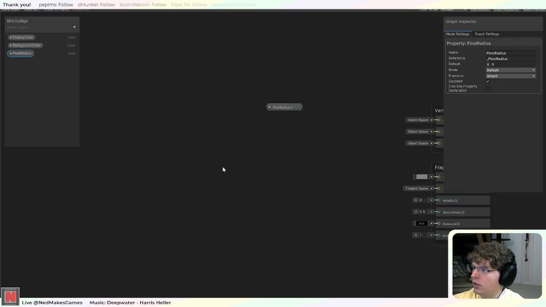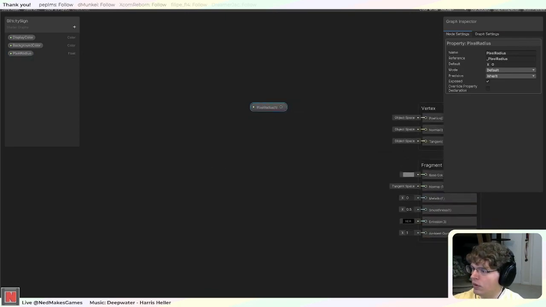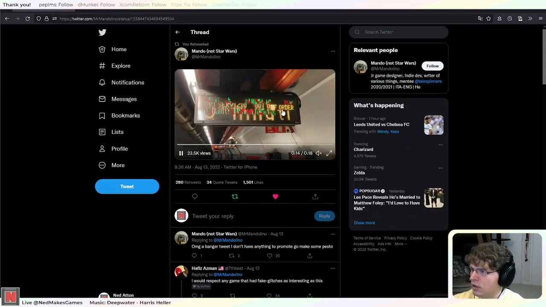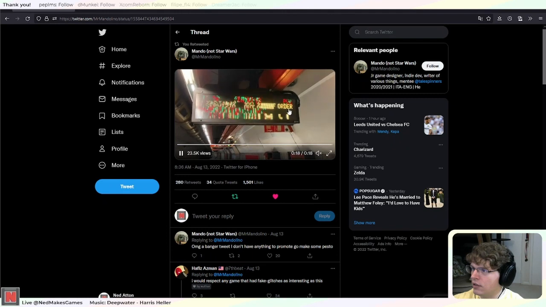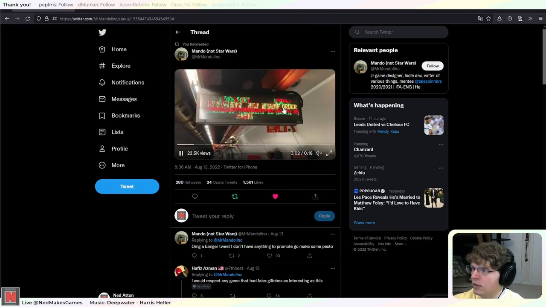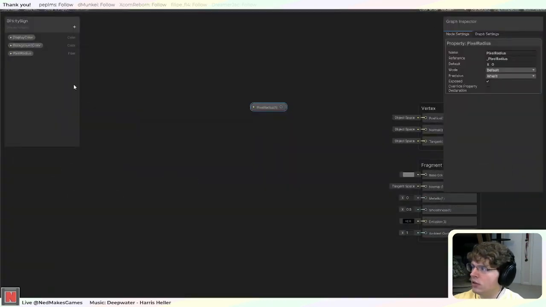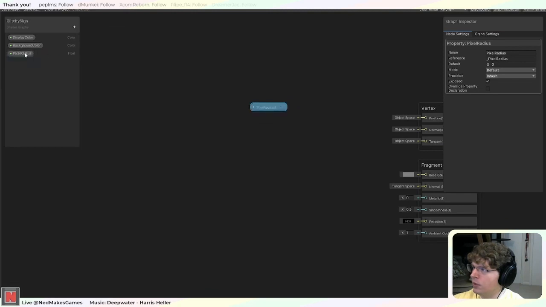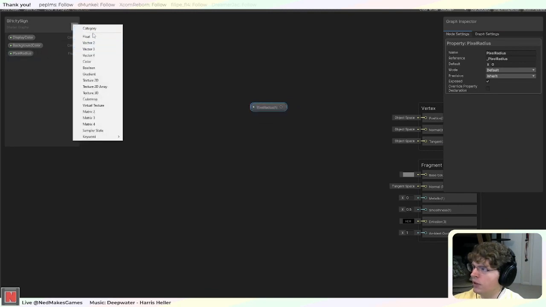So if we look at the sign, the pixels actually have a slight bit of spacing between them, so the size of the pixel is not exactly the circle radius. So I could either decouple the radius from the actual grid size.